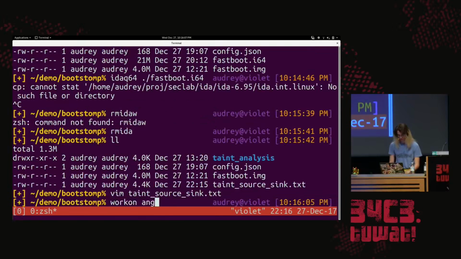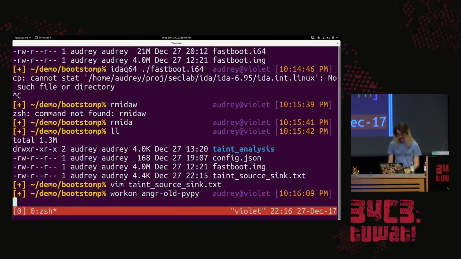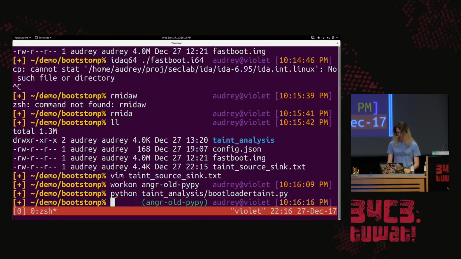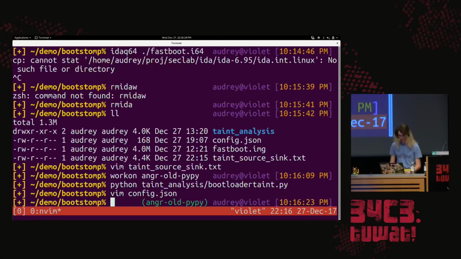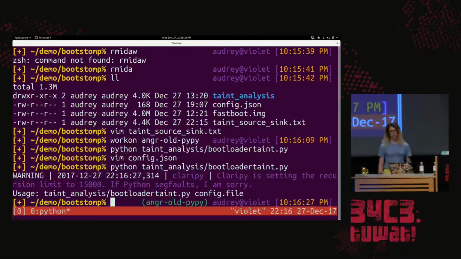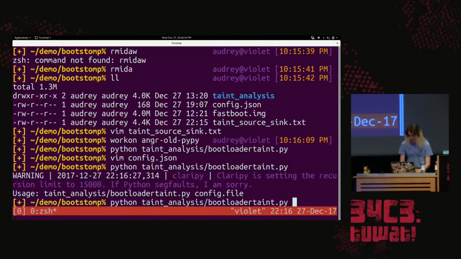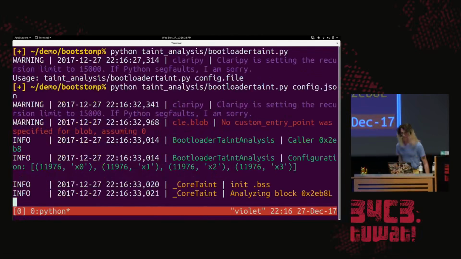And then we run our taint analysis, bootloader taint, on this configuration file, which is real simple. It just says, oh, here's what we're analyzing. It's a 64-bit architecture. Don't bother analyzing Thumb mode, et cetera. Simple stuff. And it'll do this for about 20 minutes.